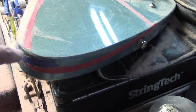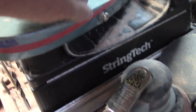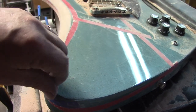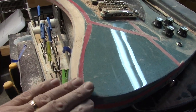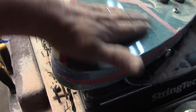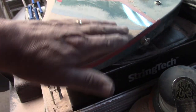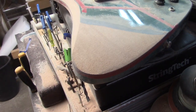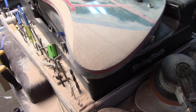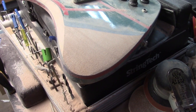So for this part of the beveling, we're going to slope down towards this line here. We go from zero here and slope down into this top of the lower bout and blend this in. I want to try and keep a fairly crisp line along here. We've got this part done. Now we're ready to switch over to the 80 grit. We've done most of our heavy sanding with that 60 grit. So 80, 120, and then we'll do the last of the bevel.